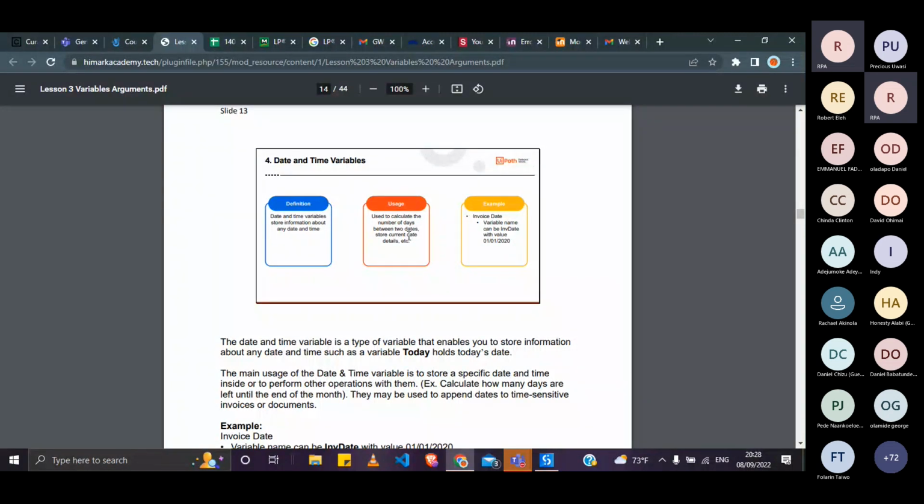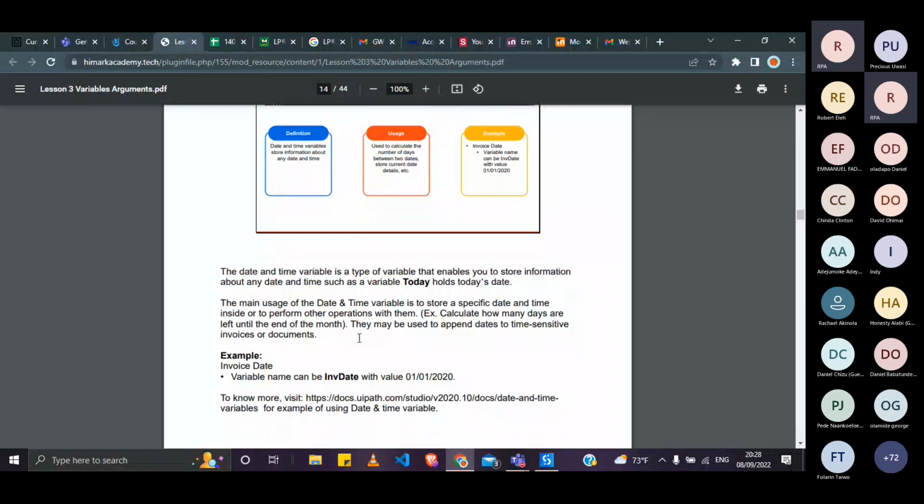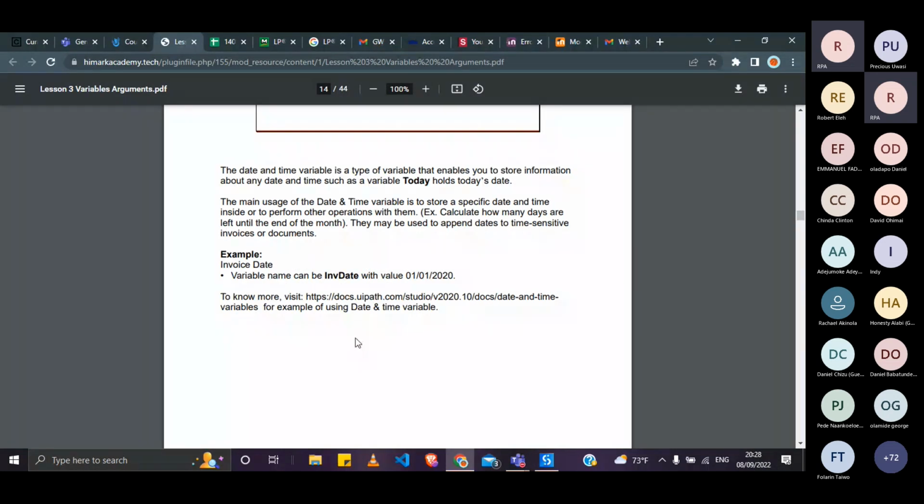I think the lowest thing you can go down to in UiPath is milliseconds. So you can even calculate difference between milliseconds in UiPath. An example of what you can store is today's date, tomorrow's date, next week's date, maybe your birth date. Maybe you want to perform an operation that calculates the age of an individual at a specific time. You can ask the individual to store their birth date in a date time variable.